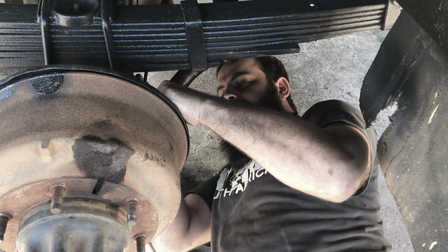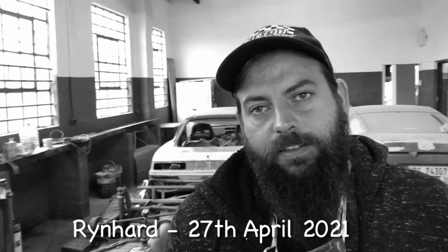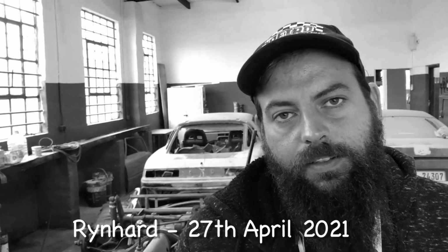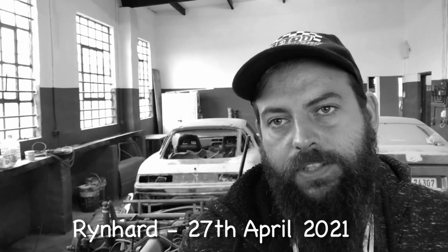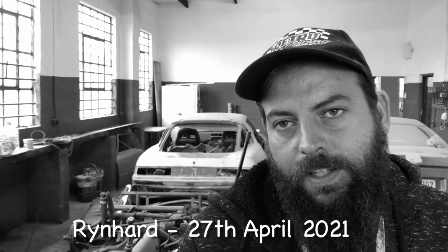Suspension is key. If the suspension is right, then we know we've got a good foundation. Mechanicals is always very important on any vehicle, because if your mechanicals is right, it's going to be a perfectly driving vehicle, which you don't have to worry about later. So it's always better to do mechanicals first and then do the body and interior and whatever follows.